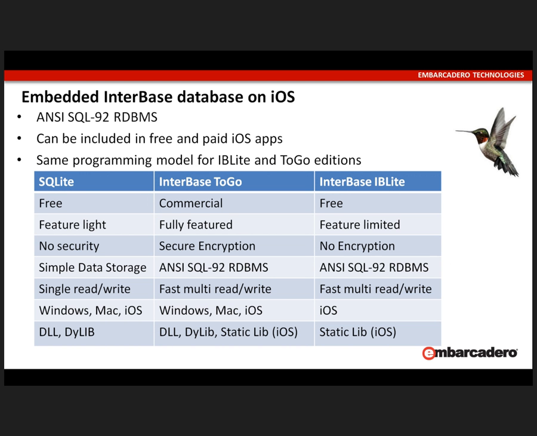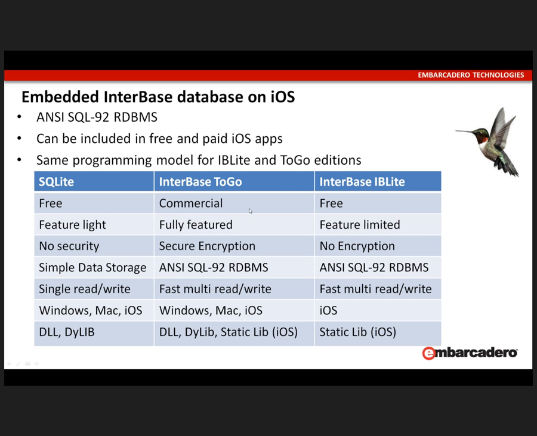Oh, and for those of you who don't know, Embarcadero now has its InterBase database as an embedded database that you can embed directly into your iOS device. So in your iPad or in your iPhone, you can take the InterBase database and embed it directly into that device. If you need a commercially powerful, fully featured, secure and encrypted database that fully supports ANSI SQL 92, with fast, multiple reads and writes, it's supported embedded inside iOS, and also on the Mac and on Windows. What's great about this is it's a static library that gets bound to the application, and that's why the Apple App Store allows it as a database embedded in the device. So that's the To Go edition.